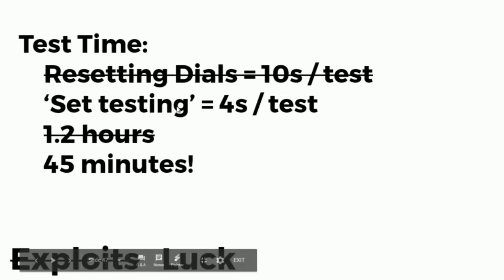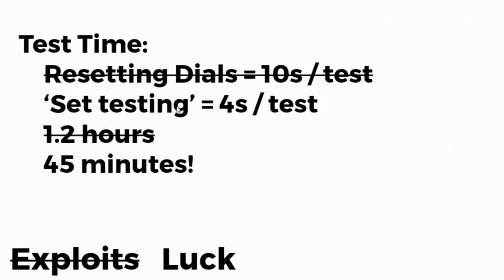Okay, so if we can get the test time per combination down to about 4 seconds, how are we going to get it down to 45 minutes? We can't. It's all luck, right? It's up to the demo gods at DEF CON to try to get this thing open in 45 minutes. It's not an exploit, it's just luck.